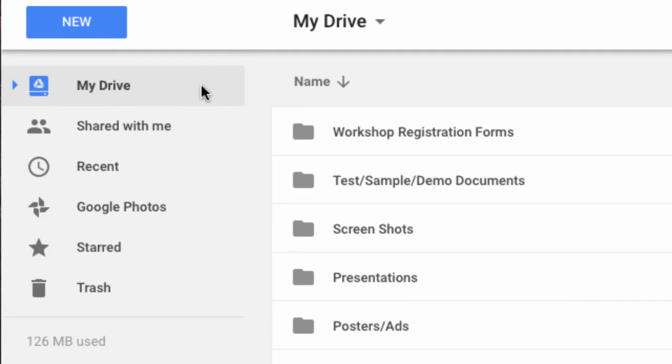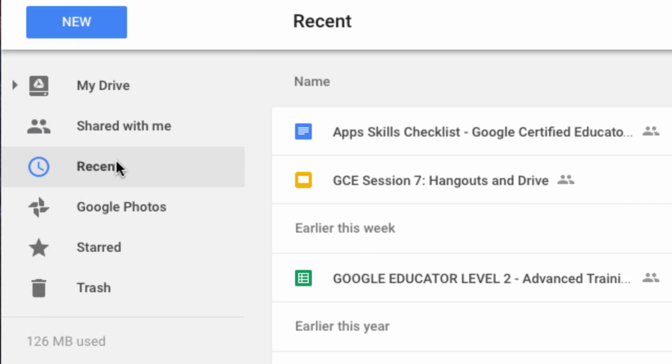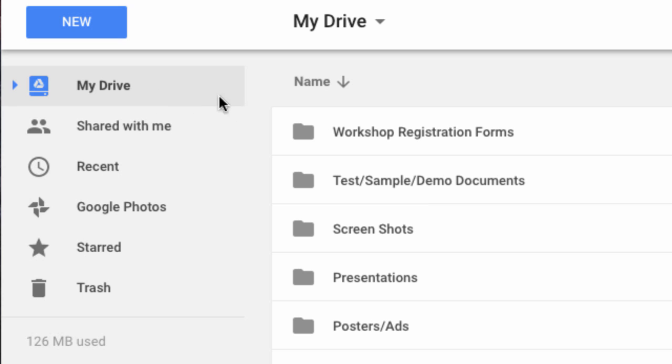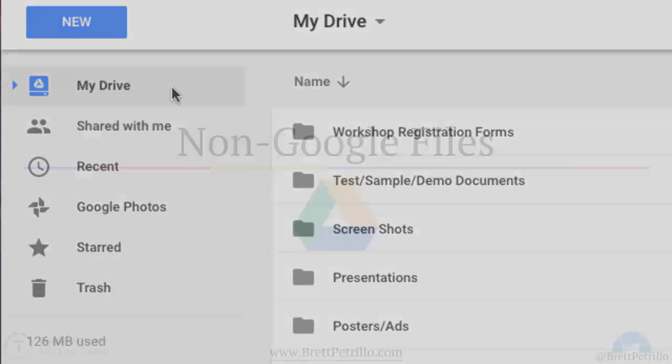So keeping your Google Drive organized and knowing how they've organized it is, I think, really helpful in navigating it. Again, there's a lot of teachers out there that find Drive very confusing, and I think if we just do our best to keep it organized and not get confused with the Shared with Me and the Recent tab, if we think of these as just running lists, and we think of My Drive as the part that you would organize, then I think organization becomes a lot easier.